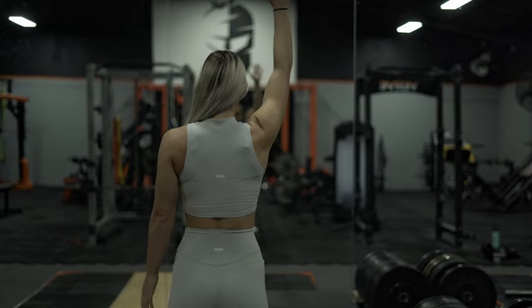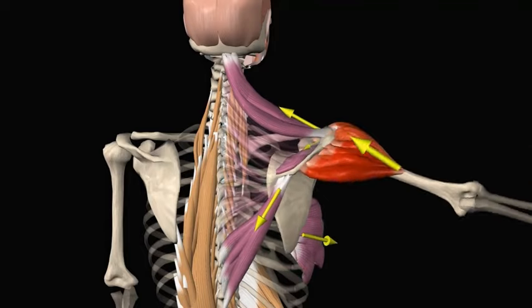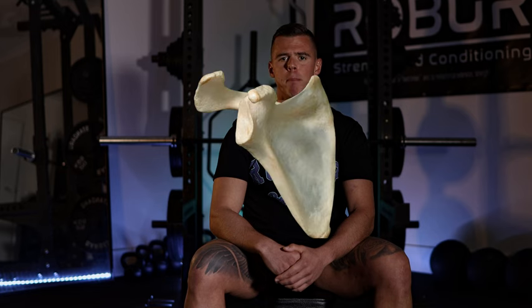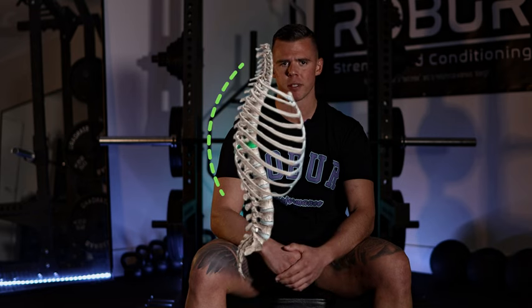If you were to stand up straight with the arms by the side of your body, and then you raise your arm over your head, your shoulder blade has to come along for the ride, and it rotates upwards when it does so. The scapula or the shoulder blades are bony structures that kind of look like your hand if you were to cup it slightly. And then the rib cage shares a very similar presentation itself. So here's the deal. When you do a lot of bench pressing, especially with a high arch, it begins to flatten out the backside of your rib cage. And over time, this can make it very hard for your shoulder blades to move around freely and upwardly rotate.